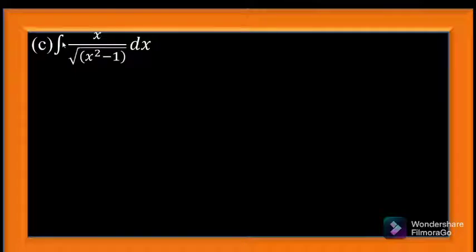You're going to realize that when someone lets u, or p, or any other variable of your choice, be what we have in this square root here, if I let u be x squared minus 1, when I differentiate x squared minus 1, it gives me 2x, but 2x contains the element of x that we have here. So it will also help us cancel out the x, and that will be a better choice to take. So it means we shall simply say let u equal to x squared minus 1.